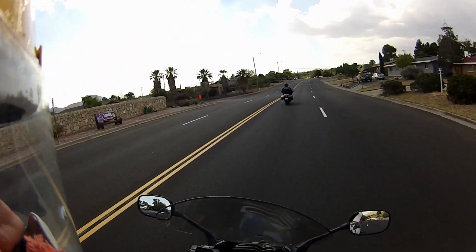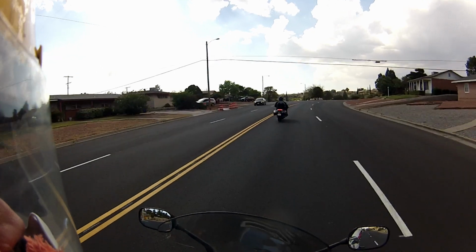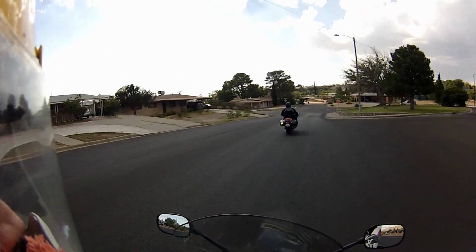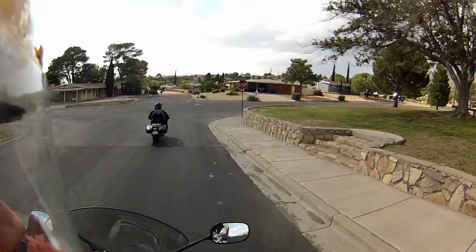It's also a really fat rear tire, so it doesn't have as much of a radius, I guess. So you can probably get to the corner with less lean, but I think part of it is also that this bike makes it more stable to lean that far, or feels more stable.